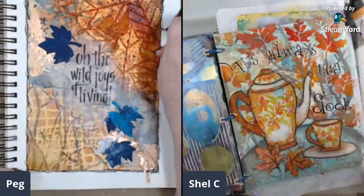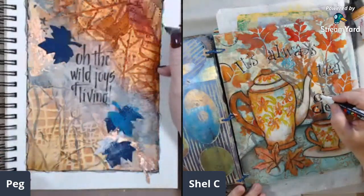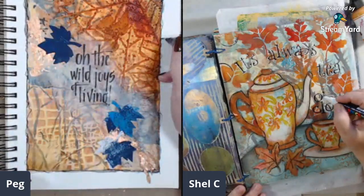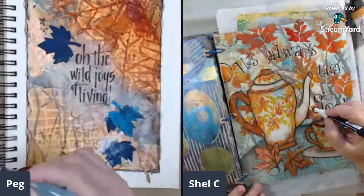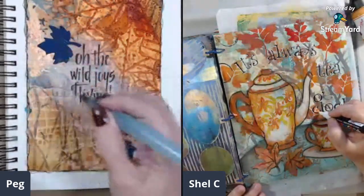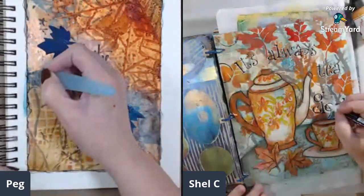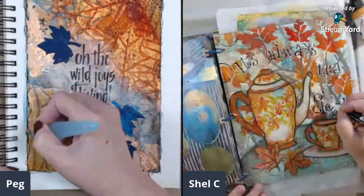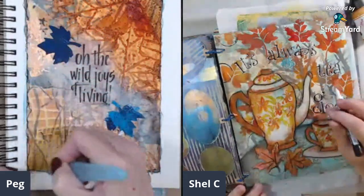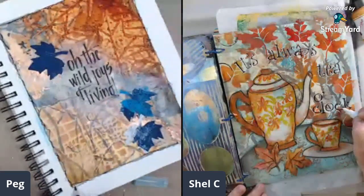Well, and you know, the way we use a lot of our stuff, you can find more contemporary stuff that's out there on the market currently. You don't have to have the exact same thing. But like she says, eBay, a lot of times people are getting rid of their stash and you can find some of this older stuff. Yeah. Okay, I just made a blob there. Talking and not paying attention. Oh, well. Imagine that.